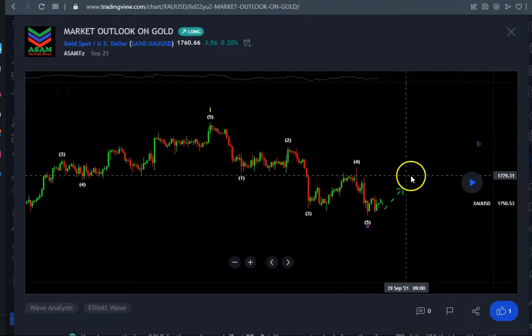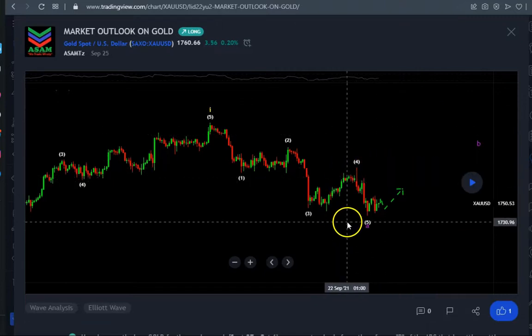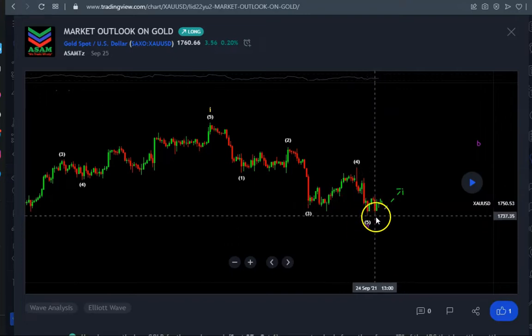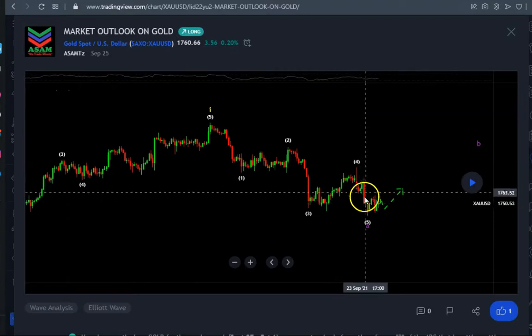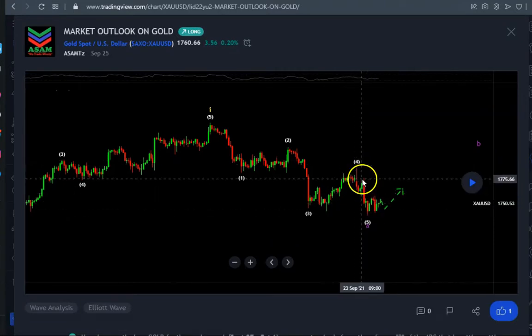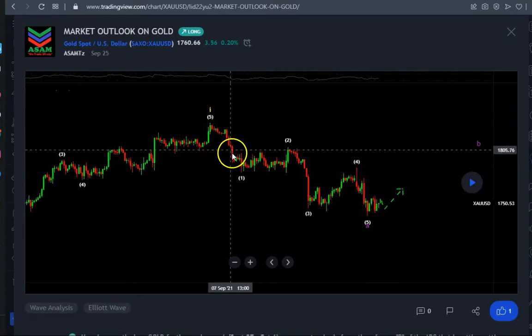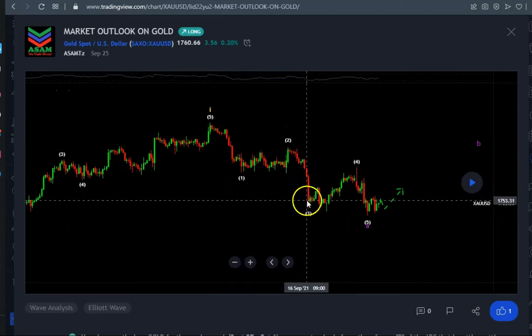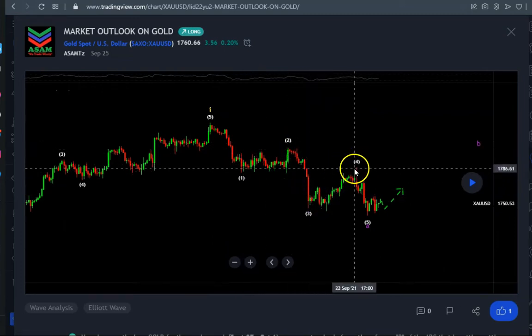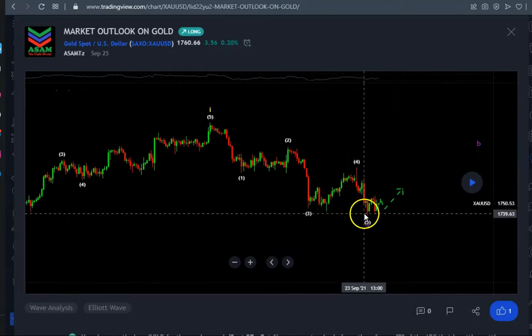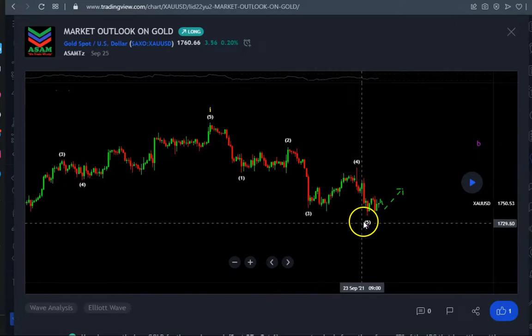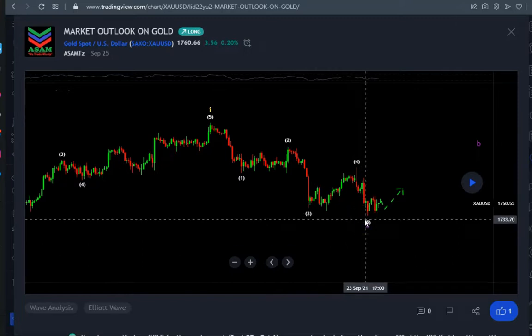The reason we had wave 5 completed right at this area was this 1, 2, 3, 4, 5 wave down. We already had the 5 wave here in the third wave, then we had the correction, then the 5 wave was here, and now the expectation was that wave 5 is truncated. We were expecting truncation in the 5th wave. So this 1, 2, 3, 4, 5 was the completion of the 5th wave down.